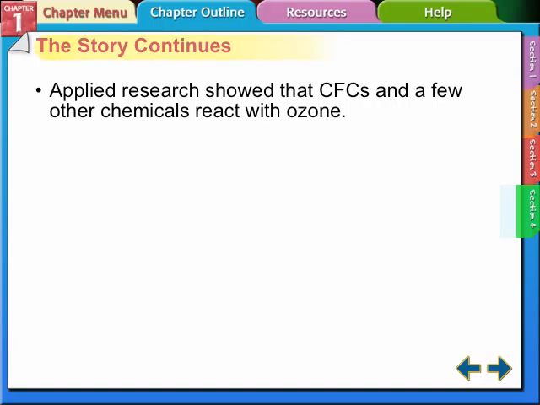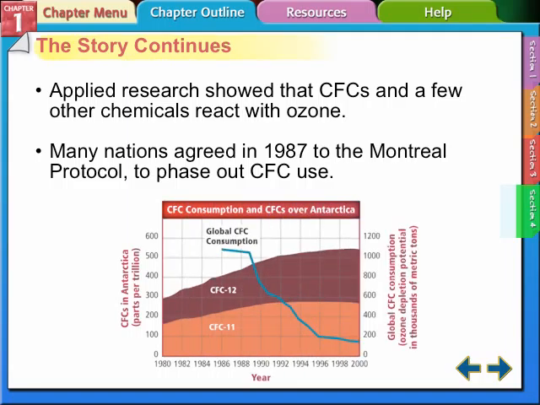Okay, let's take a look at what we're going to do with the CFCs. Pure research, applied research. All right, so we want to do applied research. Why? Because they want to take a look at what CFCs do in the environment. So in that research, they found that CFCs reacted with ozone, including formaldehyde. In 1987, it was demonstrated that the effect of CFCs on the ozone layer could be so detrimental that an agreement was made that consumption of CFCs would cease.